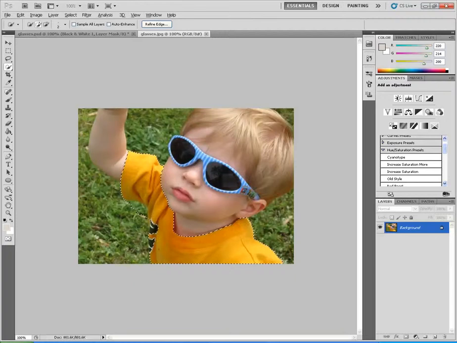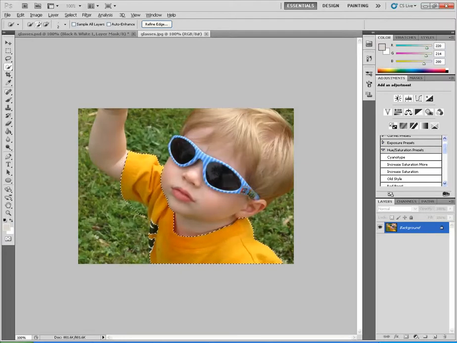Now what Photoshop looks for is lines between areas of different contrast or different color. So the t-shirt is kind of bright, the grass is a little bit darker, the t-shirt is yellow, the grass is green, and so Photoshop looks at that and it tries to figure out where the edge is of the area that you want. It's not perfect, so you'll notice here that Photoshop accidentally got a little bit of grass here, and it left out the logo on the front of the shirt, and that's because the grass in this particular area, the contrast is similar to the contrast of the shirt right here. There's not a big difference in the lightness or darkness of those two things.